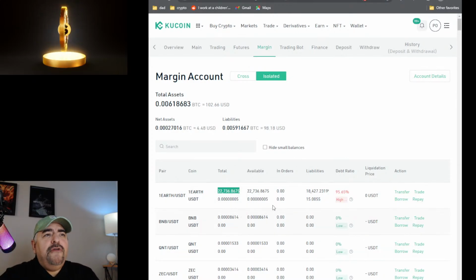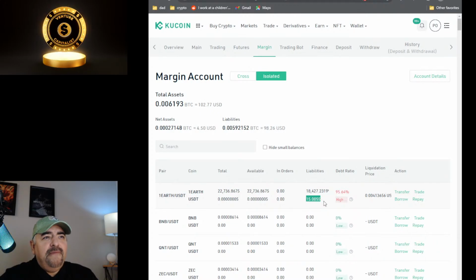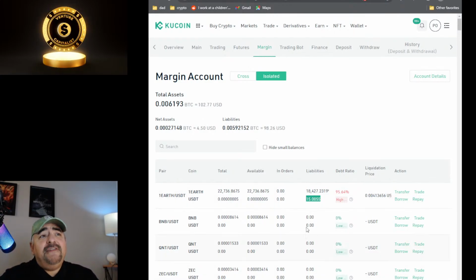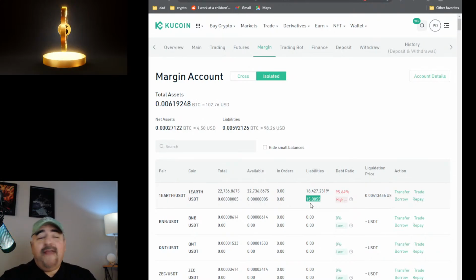Now here's the thing about this, and this is where I'm going to show you about shorting. You see here the liabilities is USDT, 15 bucks. That's where your liabilities will be, because you owe back USDT when you repay. And that simply means that when you buy your H-bar and you sell it for profit, you will hit repay and pay back the USDT, whatever the 10x was. If you borrowed 900, you would pay that back. If you borrowed 9,000, you would pay that back if you're getting out of trading that coin, and then you would take your profits, right? So here you would repay whatever you owed, and you would go from there.